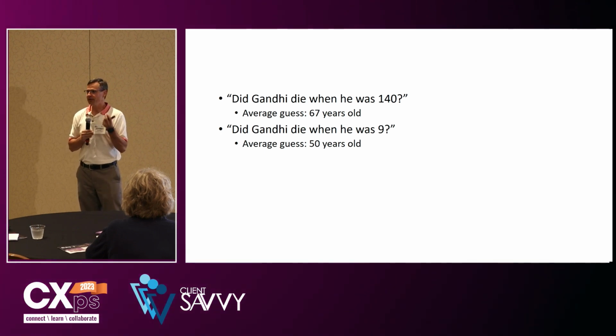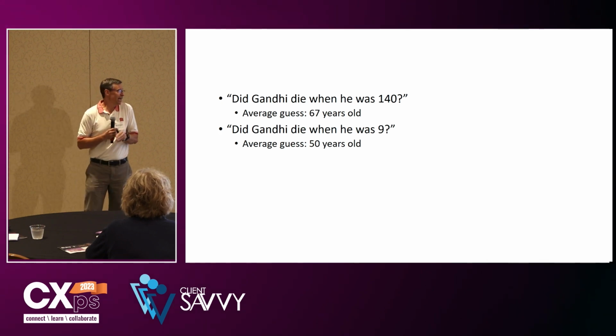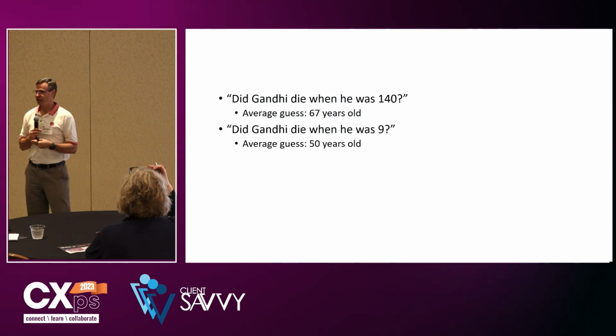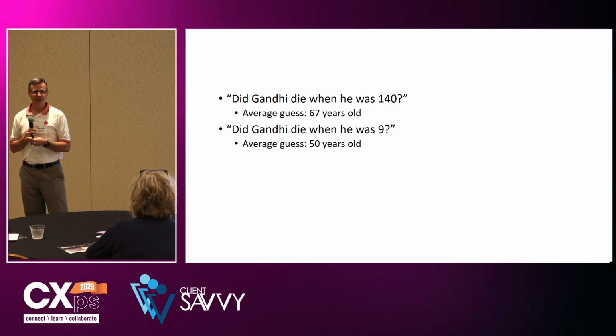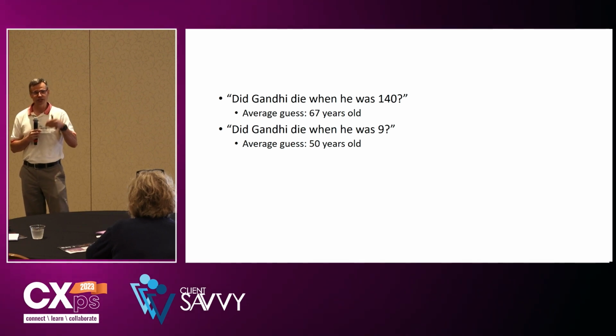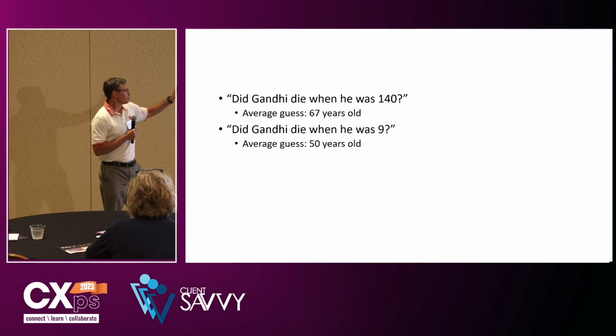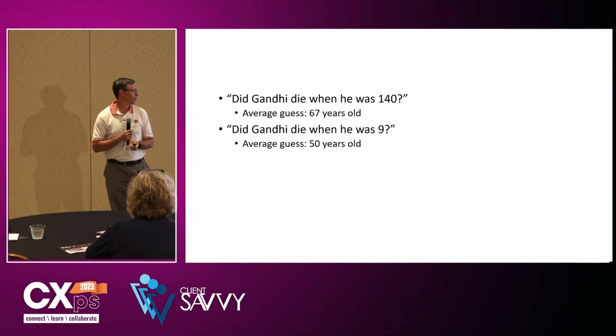Both those primed numbers were so ridiculous, but you got anchored to it. You got anchored to the high number in the first case and the low number in the second, right? And this is something that happens all the time. I'm sure you have strategies about negotiations, and you've probably heard both sides of the advice: always give the first number, never give the first number. That first number is the anchor for the rest of the negotiation, always, right? It really makes a huge difference, the order.